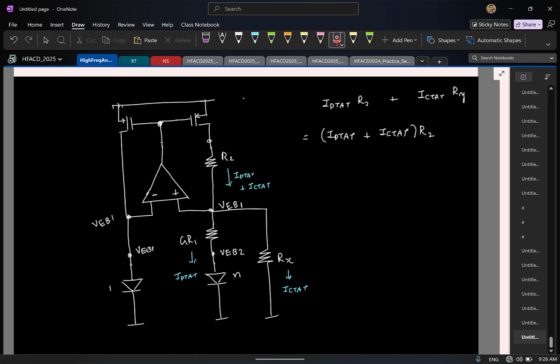See, as of now, the issue is the voltage is obtained like this, correct? If I want my output to be single-ended, what can you say about one end of the resistor R2? It should be grounded. Here I can't go and ground it, right? But I have the required current. If I pass this current through a grounded resistor R2, I get the voltage. I have the current. What can I do? I can mirror it to another branch and get this done. That's all we do.